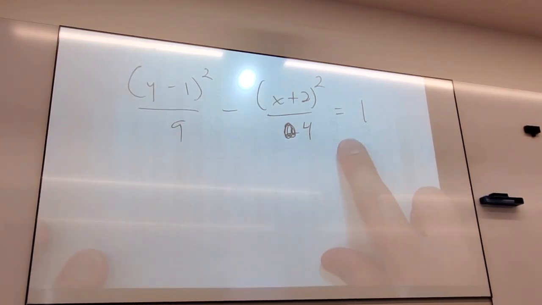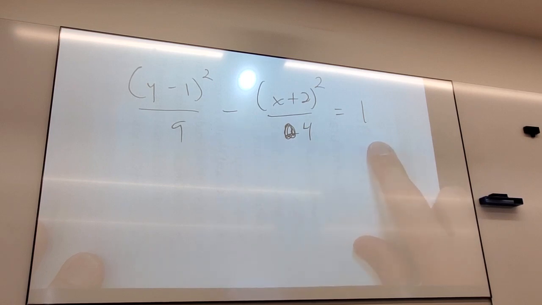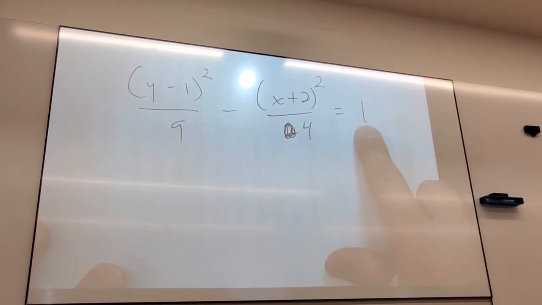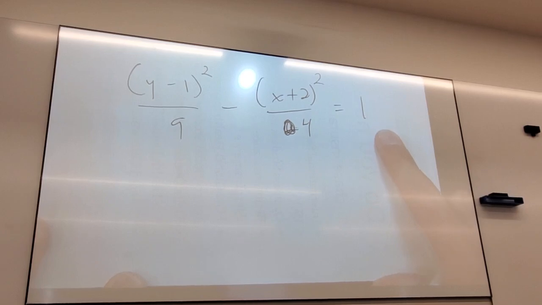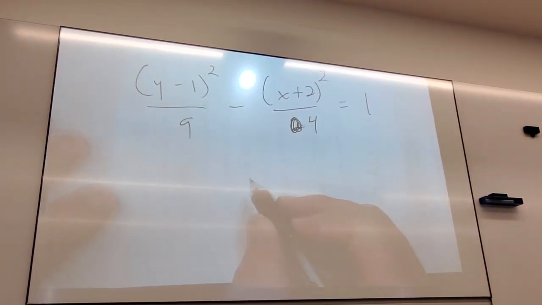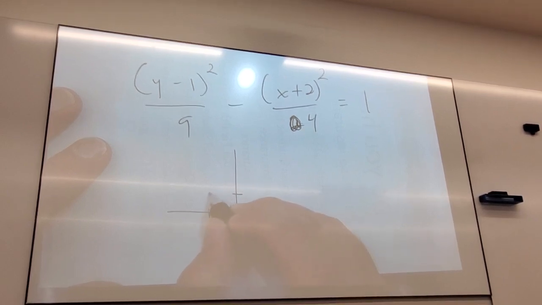Which axis would this sit on? The y-axis, because that's the positive term. This problem would probably be about the worst of all the problems we did, and here's why. It's a hyperbola that's been shifted, yes? Where's the center of this hyperbola? 2 to the left, and 1. So the center's right here.